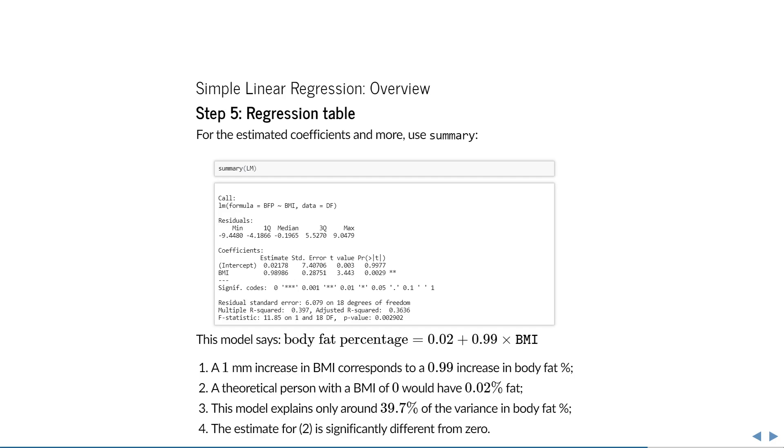In my opinion, you can completely ignore this if you've already performed visual diagnostics, but let me explain what it says anyway. Your residuals are the remaining distances to the regression line. You expect these to be normally distributed with a mean of zero. If that is the case, then the first and third quartiles should be of similar distance from zero, because the normal distribution is symmetric. You also expect that the median is equal to the mean, so it should be close to zero. If the minimum or maximum are extremely different in size, then perhaps there is an outlier. Again, this is a crude summary, and the visual diagnostics provide much more insight into the validity of your model assumptions.